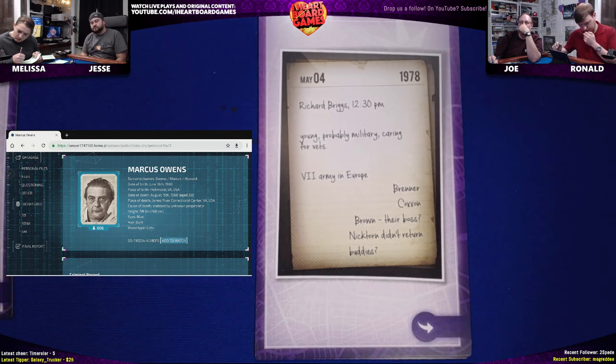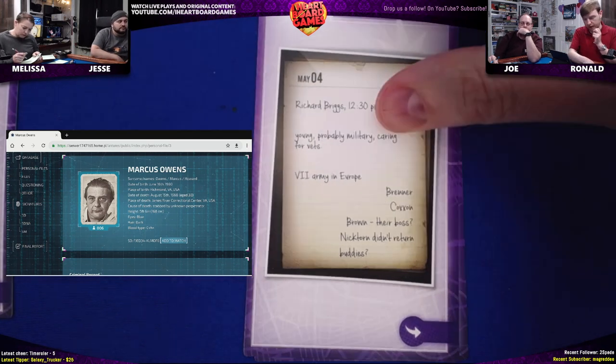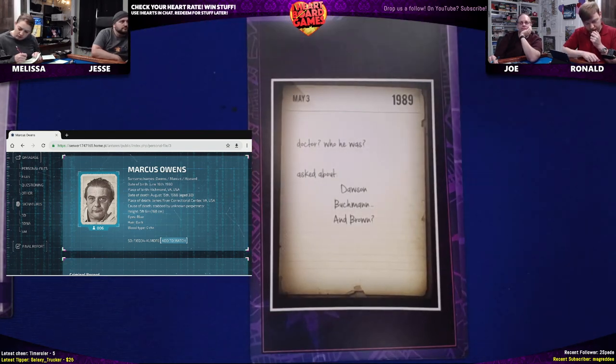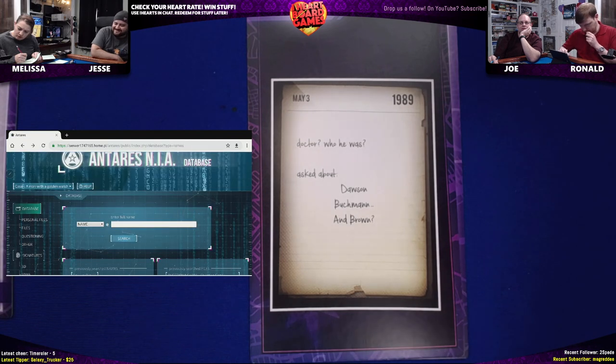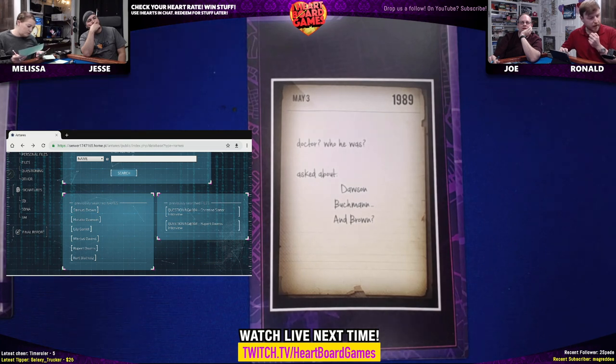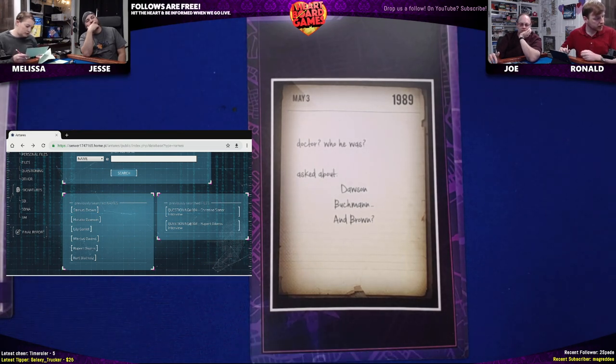Okay. So this is much after the fact. The mom died around this time, from diabetes though, not from foul play. The back says, asked about Dawson, Buckman, and Brown. Dawson we've got, and we've got Brown. We don't know Buckman. Oh, Buckman was the name that KB used, yeah.